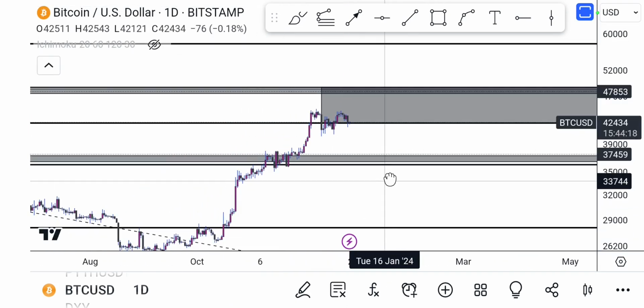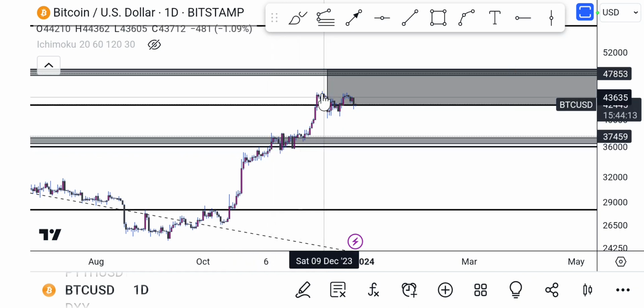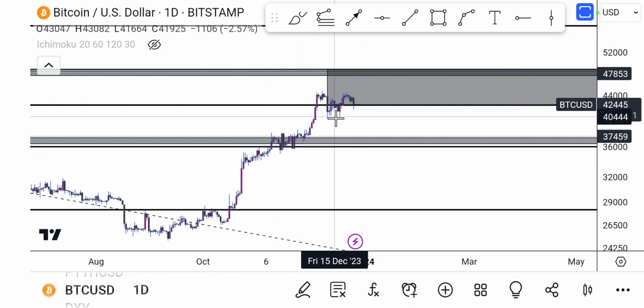Let's see. You can see what happened here. The ascending triangle formed here, and another thing is forming here again. So it is very important we understand that price cannot continue to move up for too long, just like it has happened in the past. I'm not saying what happened in the past will repeat itself, but we're comparing the data from the past, what has happened like 3 times in the past. There's a high percentage of it happening again.